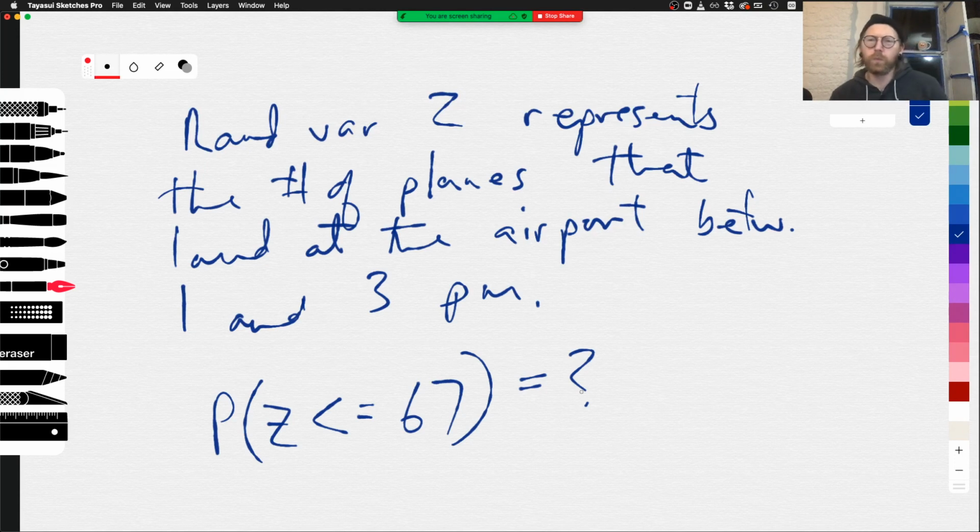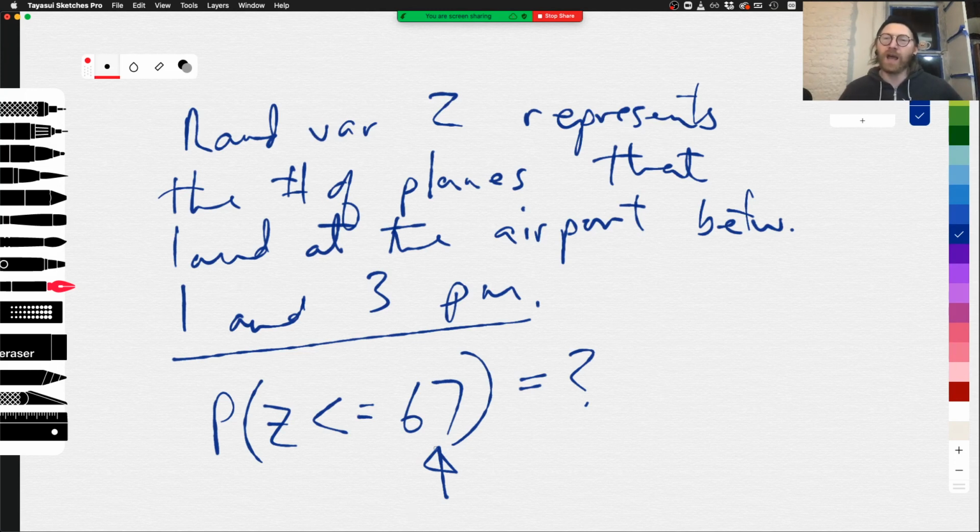So we probably would have our averages for given work days in some season. We would have to think about this a little differently, because if we're saying between 1 and 3, well, there's different travel rates on different days, right? So maybe we need to really hone in on what we mean by z. Maybe z represents something like on a given Saturday in July, right? And maybe we need years of data in order to have some estimate of what we would expect this number to be, given our current position in time, and given the economy, given all these things. So we would have some projection of probabilities.